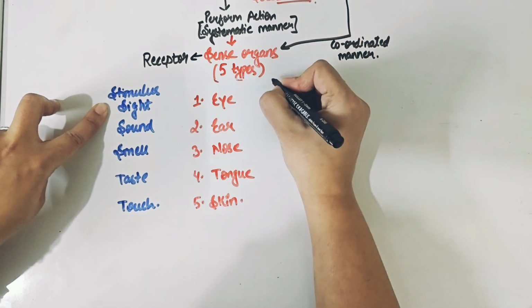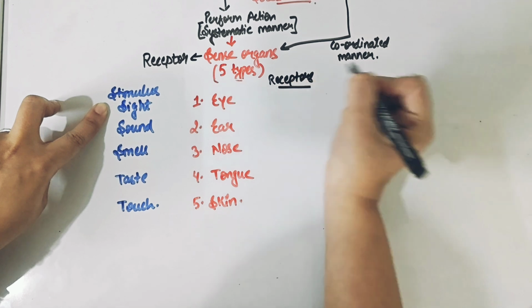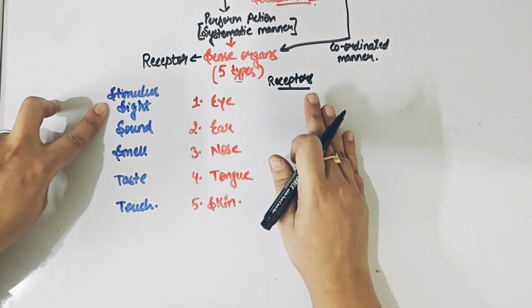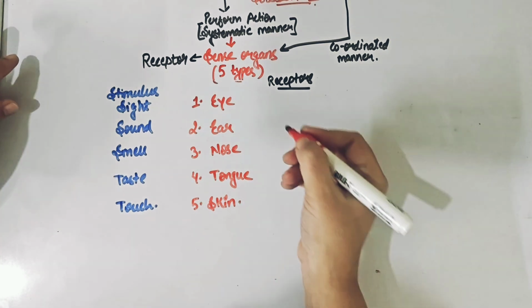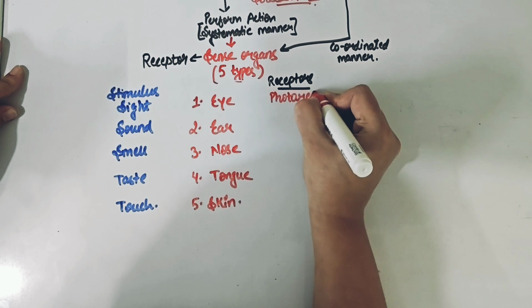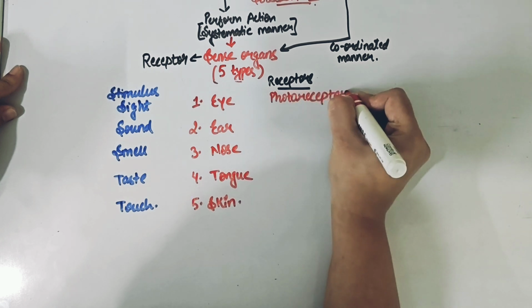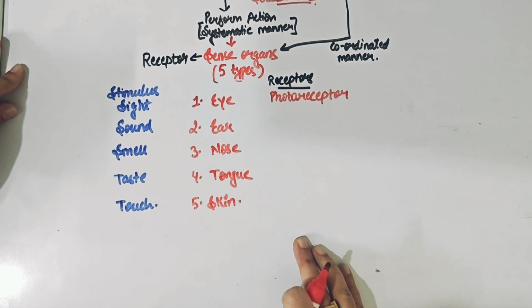And what do you call these receptors? Are there some names of these receptors also? So the answer is yes. And that is exactly what you need to know and remember also. The receptors of the eye is something which is known as a photoreceptor. A very important concept, children. So please be aware about all the names that we are going to discuss.